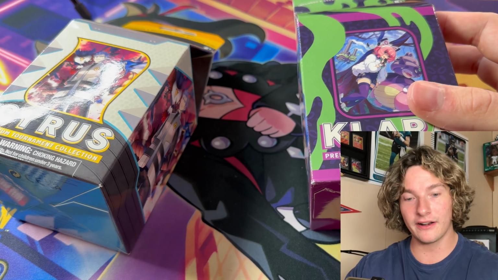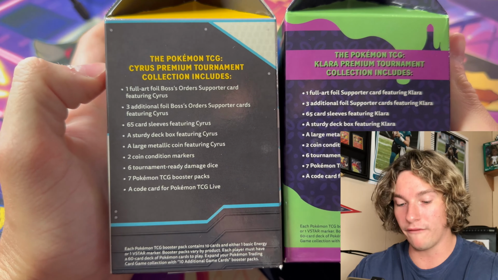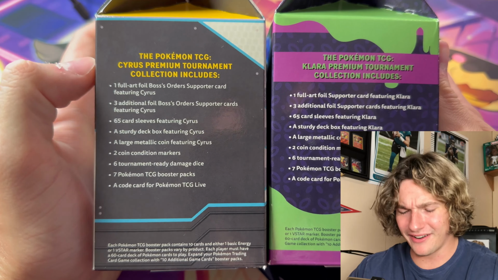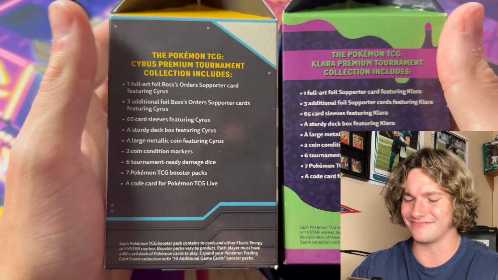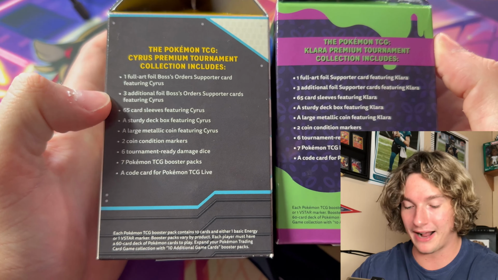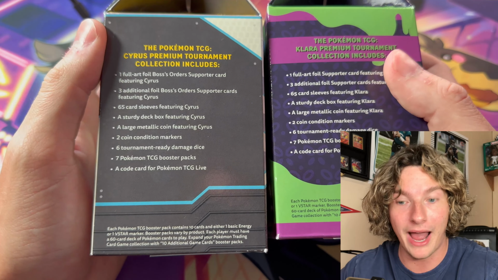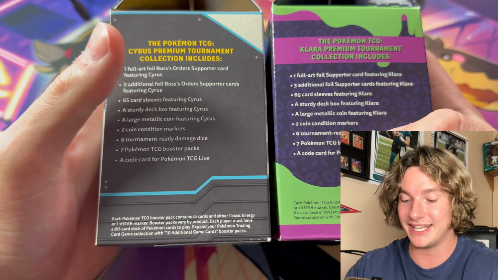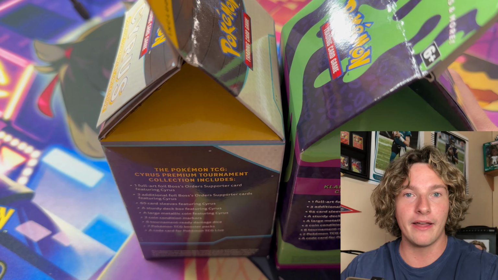We got the Klara carton, and we got the Cyrus carton. In each of these cartons, they contain one full art card, which is Boss's Orders and Klara. So sexy. And we got foil cards in here, we got sleeves, we got a sturdy deck box, metallic coin, condition markers. But who cares about any of that crap? Because we got seven packs in each box, totaling. You see that spit? Replay that.